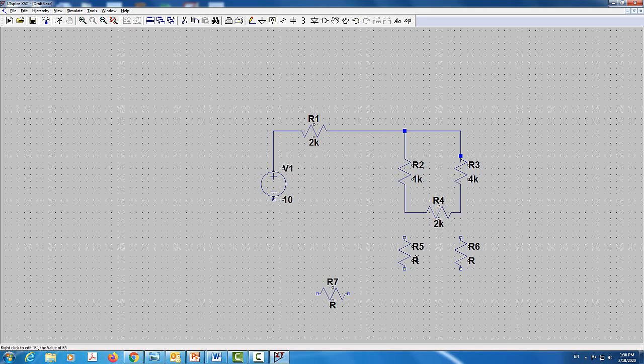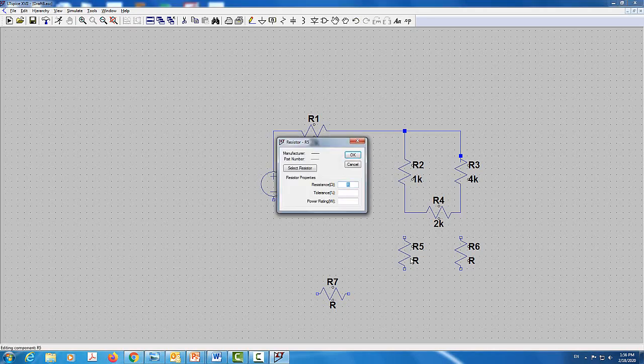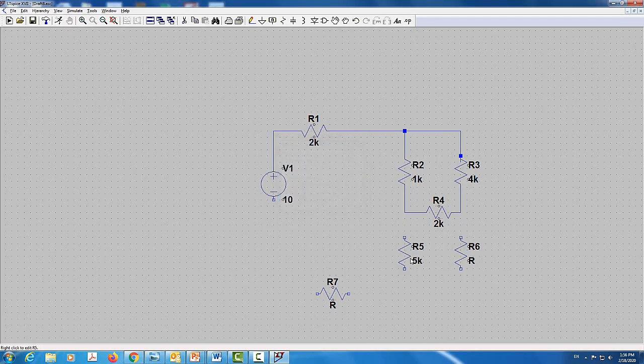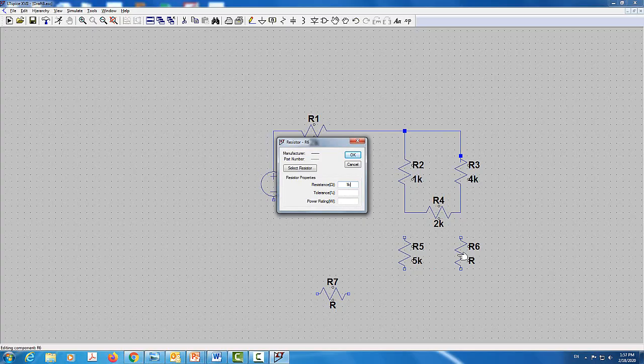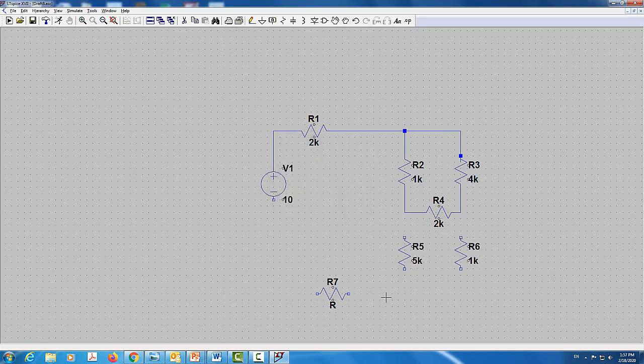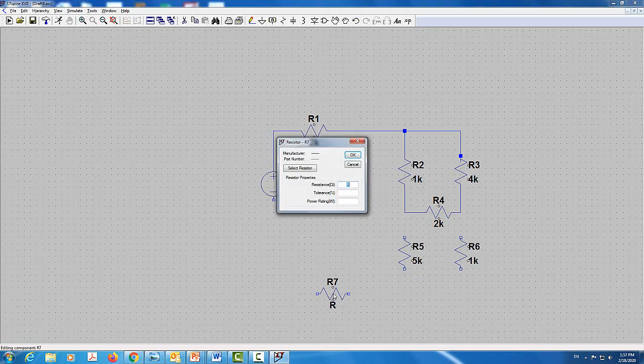This resistor here, I'm going to right click on it, and it will equal 5K, and R6 will equal 1K, and R7 will equal 1K.